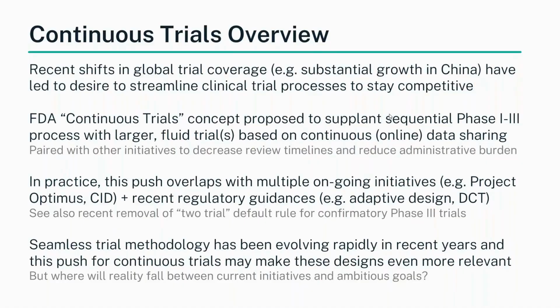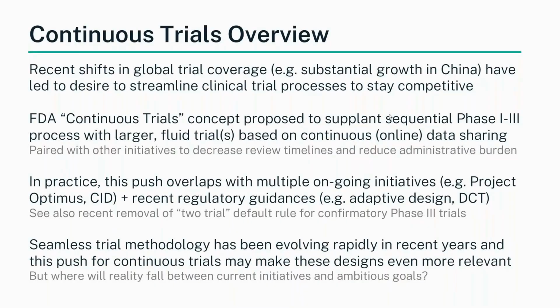Obviously, what we want is to have these kind of large, fluid trials where the data is being shared continuously between the sponsor and the regulator. Then you could have parallel meetings or early meetings. The whole idea is that the regulator always knows a lot more about what's going on at each time. It also makes it much easier to add in additional treatments or change the centers, and all these processes become much more seamless, effectively.